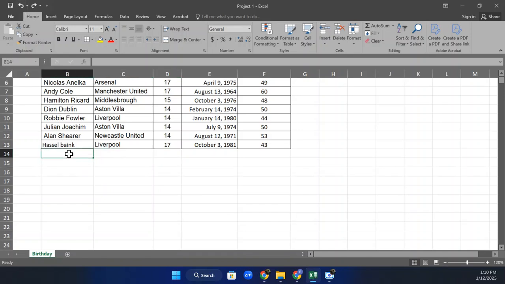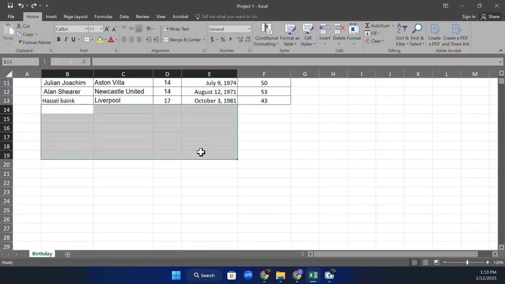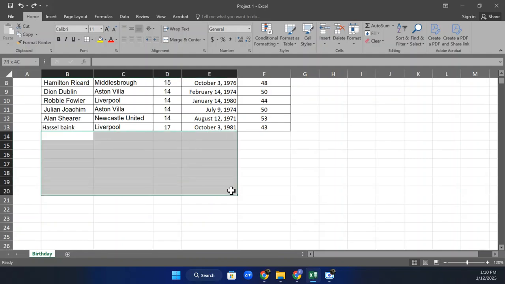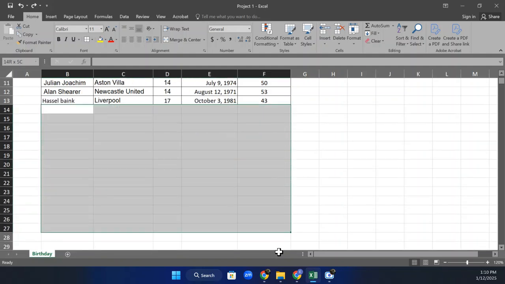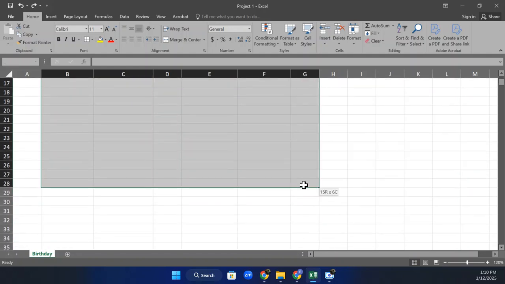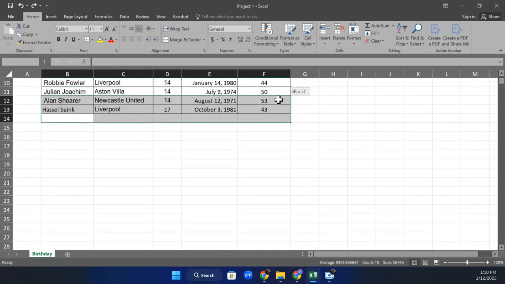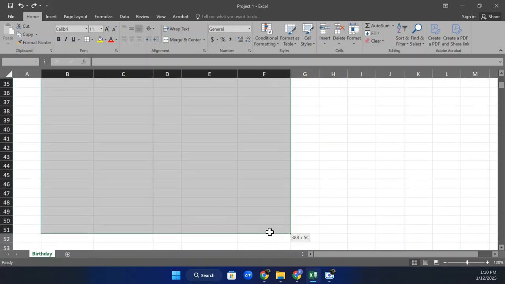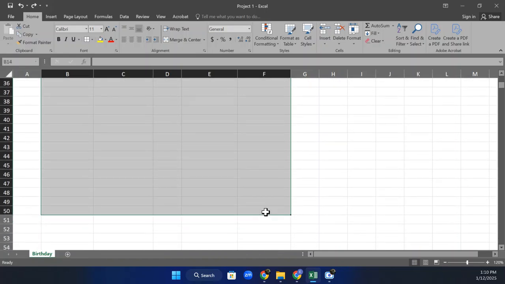So what we can do, remember this is our cell, B14. We shall select from B14 to F14, then we can drag for a given number of cells we want to work with. For now, let me work with 50 cells.